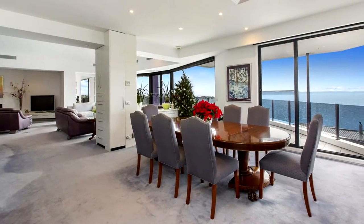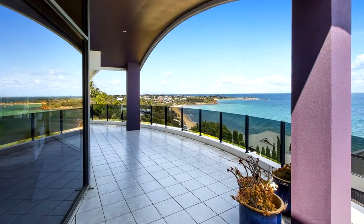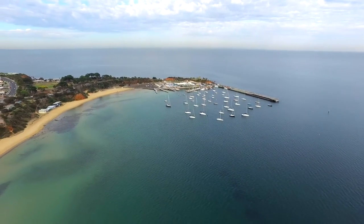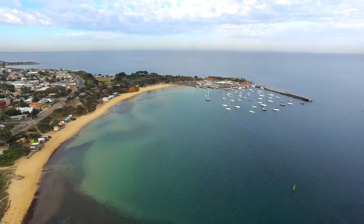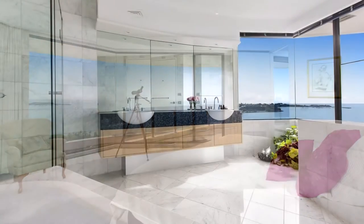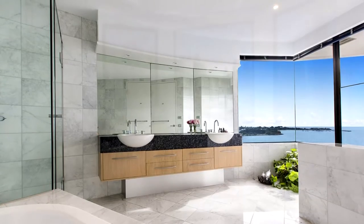Adjoining lounge and dining areas with a gas log fire and wet bar open to a large balcony, providing the perfect spot to enjoy cocktails as the sun sinks into the bay behind Snapper Point and the yachts bobbing in the Mornington Harbour. Sharing the dazzling vista on the upper level, the master suite with huge dressing room and sleek ensuite is built for romance and moonrises that will glisten off the bay like diamonds.